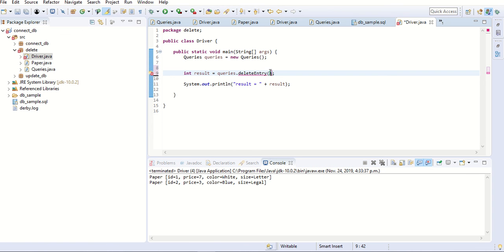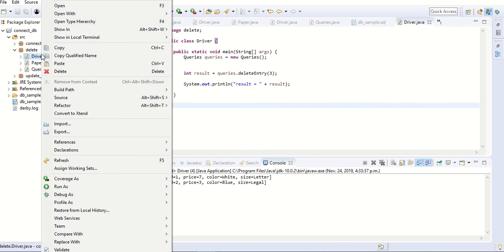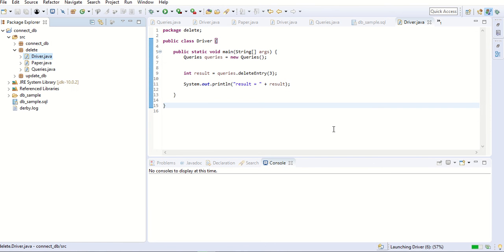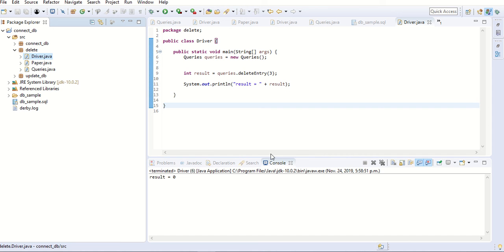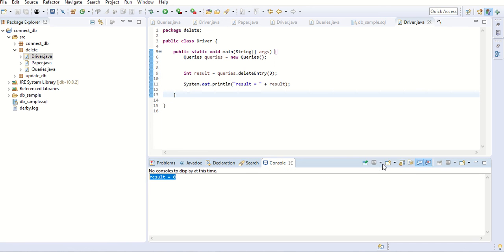Let me first provide an invalid result, something that we cannot find in database, and let's run this project. Right click, Java application. So we're getting result 0 because nothing was updated.